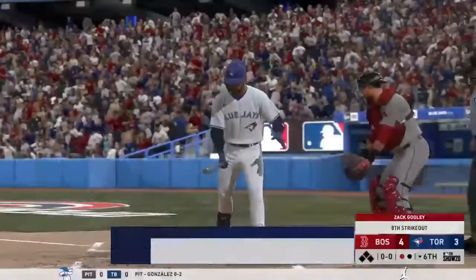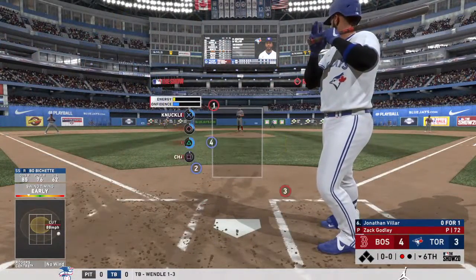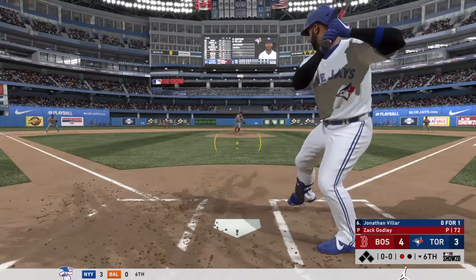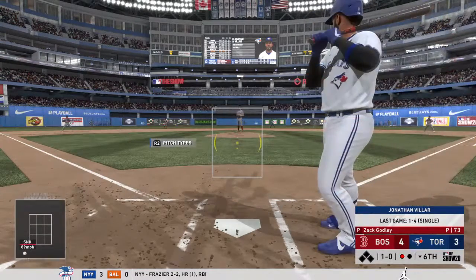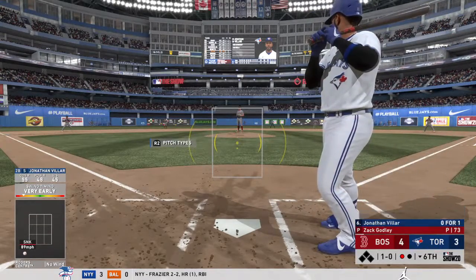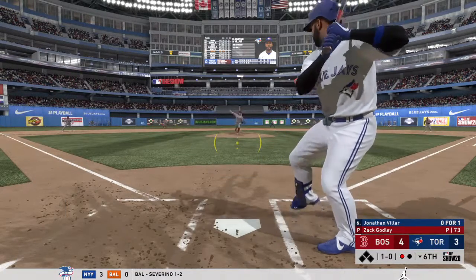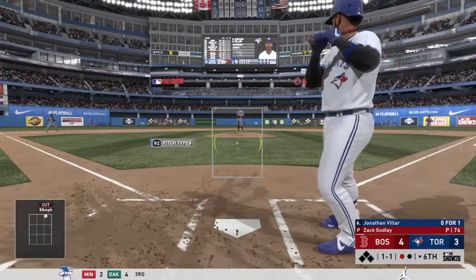I'll tell you, he's showing no signs of tiring right now. Still looks razor sharp from what I can tell, so I think he might last a while longer if he can keep this up. And a good idea to hold off on that swing. It's ball one. 4-3 our score here as we play inning number 6. Now a check swing, but it's strike one anyway, says the home plate umpire.